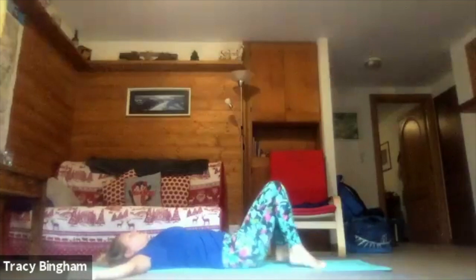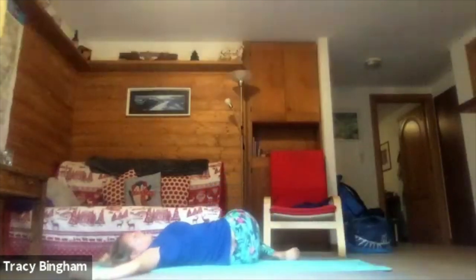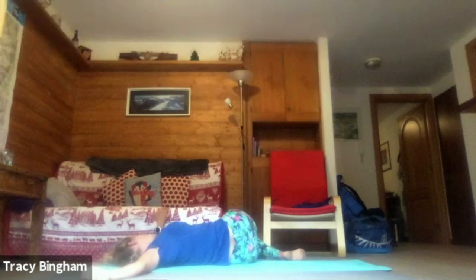If you don't want to shift the hips, you can just hug the knees in and twist over to the side, or cross your legs and then twist to the side. We'll spend 3 minutes in this twist because we've done a lot of moving the spine this evening. And doing a long twist really neutralizes the spine. So get comfortable in your twist. Make sure you can stay here for the whole three minutes.